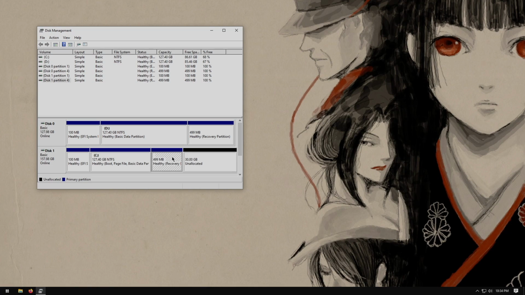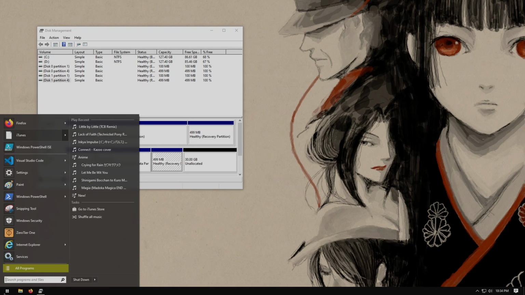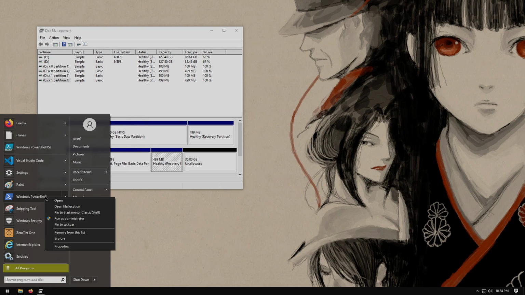In case your computer were to have a problem, you have a little thing in the way that your BIOS boots into Windows, and then this other thing takes over, and it's like, hey, do you want to troubleshoot? You can get that many different ways. You don't need a little partition to do that. A little 500 megabyte partition in the way. You don't need that. So I'm gonna get rid of that.